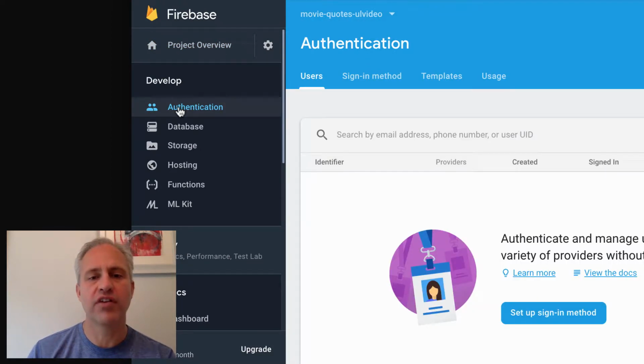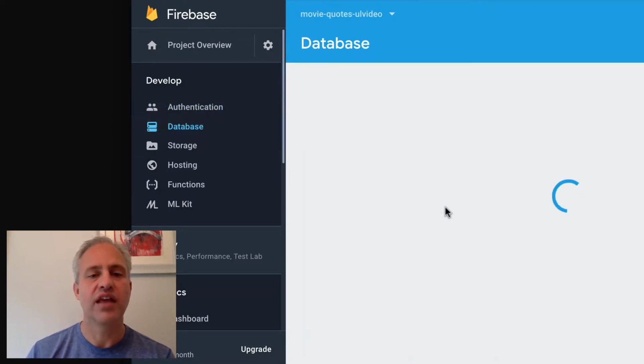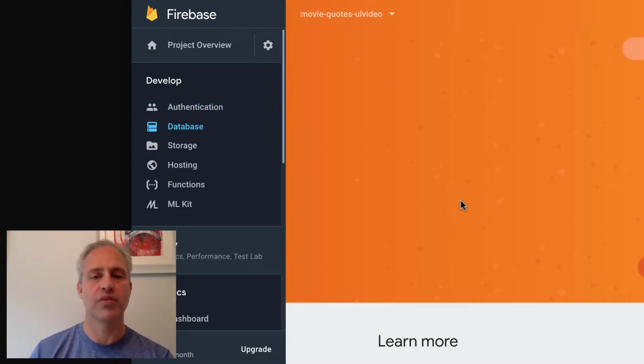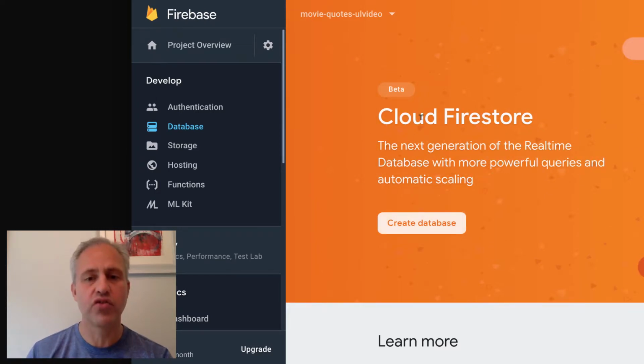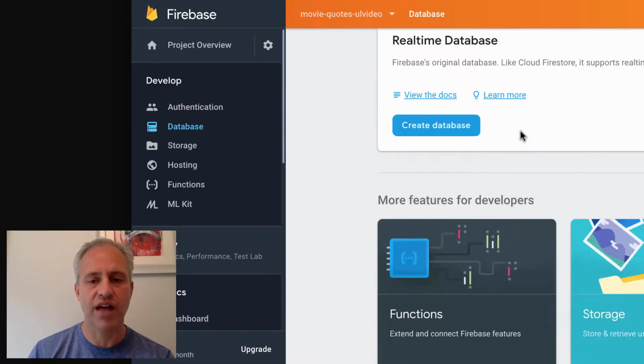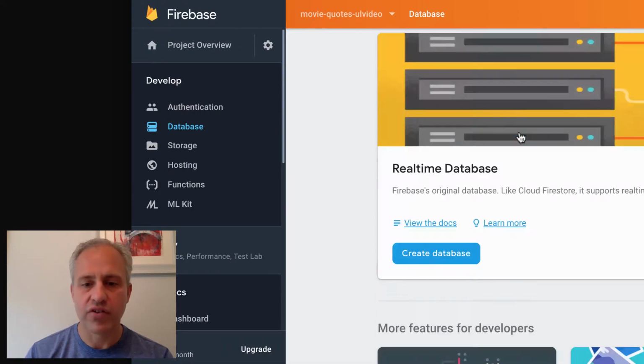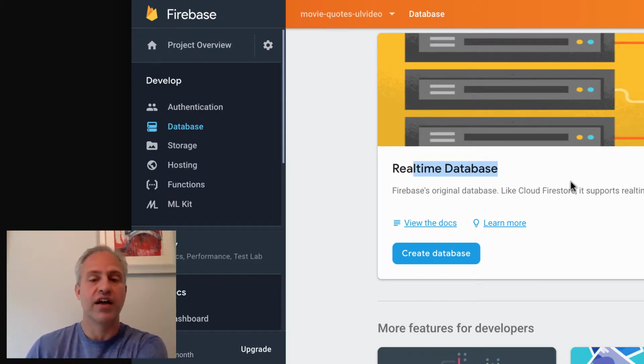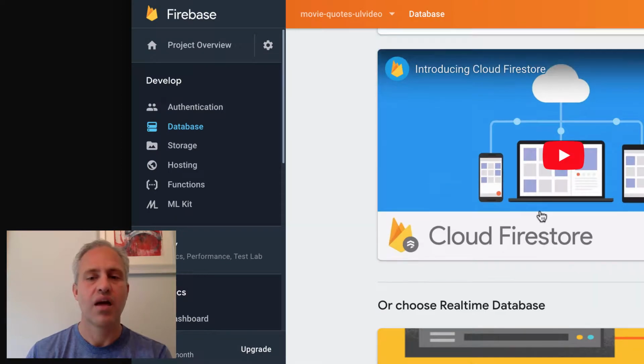A Firebase project has different things. It can be used to sign people in. It's called authentication. That'll be the next unit, not this one. It has the database, which is what we're concerned about. You can see that there are two versions of the database. There's the Firestore, which is this top area. And then if I scroll down here somewhere, there's the real-time database, which still works just fine. It basically creates a JSON object and saves it.